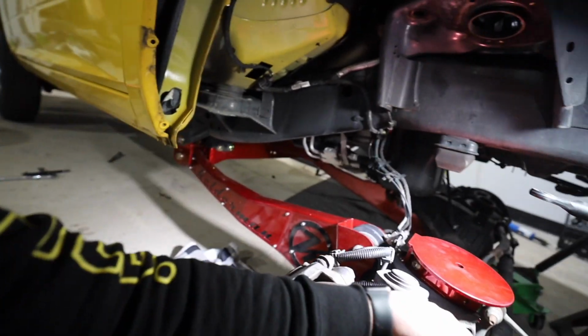Other than that, guys, not much more to it. We're gonna see how far we can get today. Hopefully we can at least finish the front and start the back. I think that'd be super sweet.